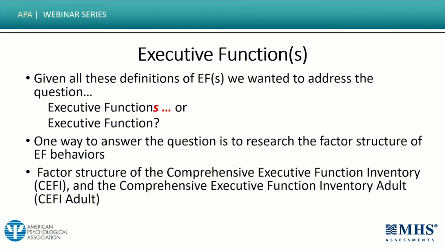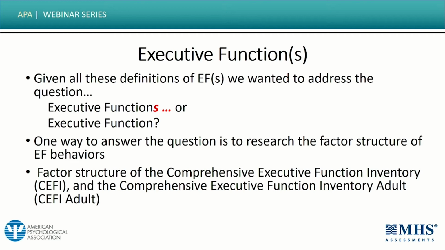In order to get a better understanding of what we should conceptualize this as, in other words, as having many parts or just one, when I wrestled with this question, I decided that the best way to answer it would simply be to use one of our scales that we had developed at the time, the Comprehensive Executive Function Inventory, or CEFI for short, and the adult version of that, CEFI Adult. The beauty of being a test author, as I am, is we have standardization and validity samples that are large, and standardization samples that by definition match the US population, so we can generalize to that population and we can answer these really critical questions.